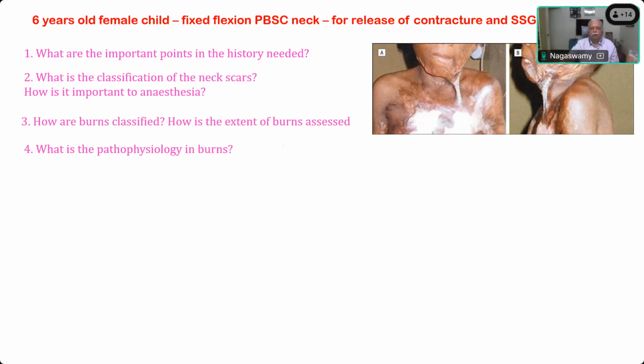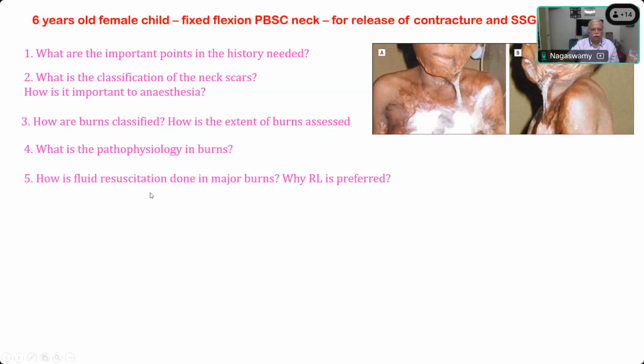The burn destroys all the cell walls, and the vascular permeability, as you said, is also more. So fluid seeps into the interstitial spaces, and the whole tissues become edematous. So the patient bleeds into himself, or loses fluid into his own tissues, even though there is no overt blood loss or fluid loss. Okay, so that is how the patient becomes hypovolemic or dehydrated.